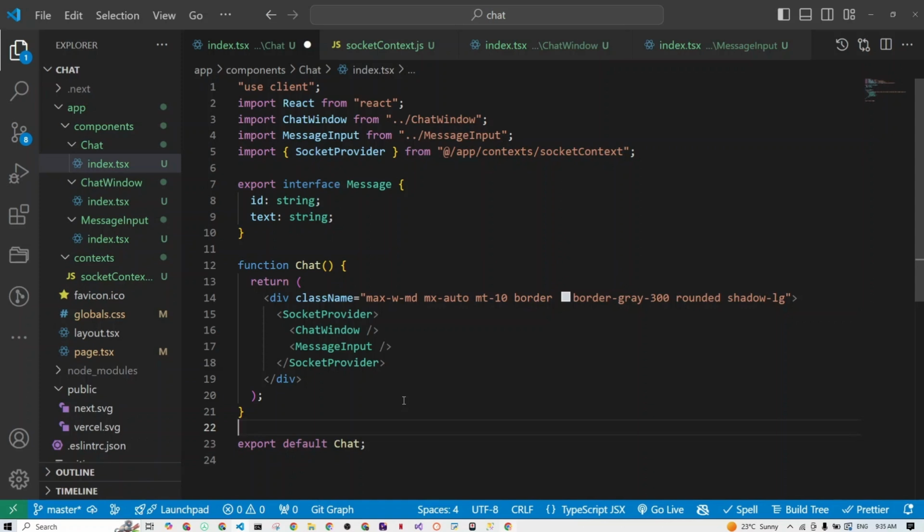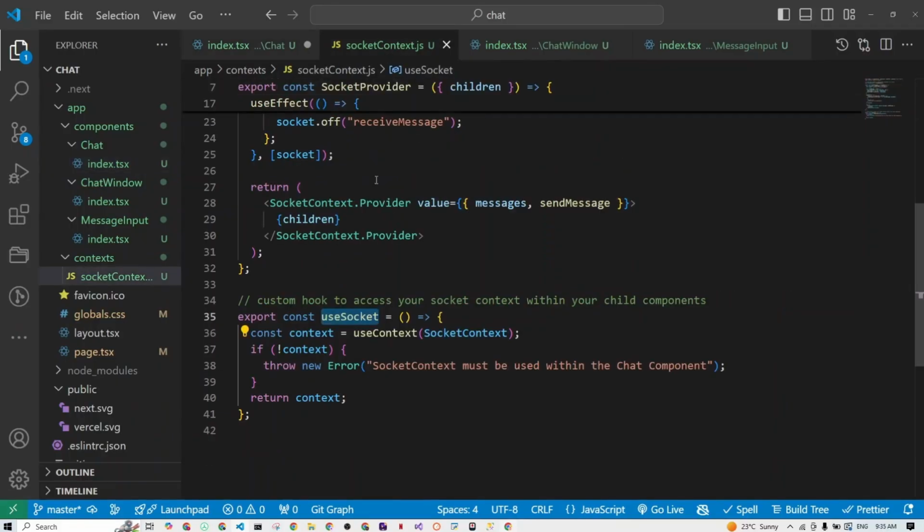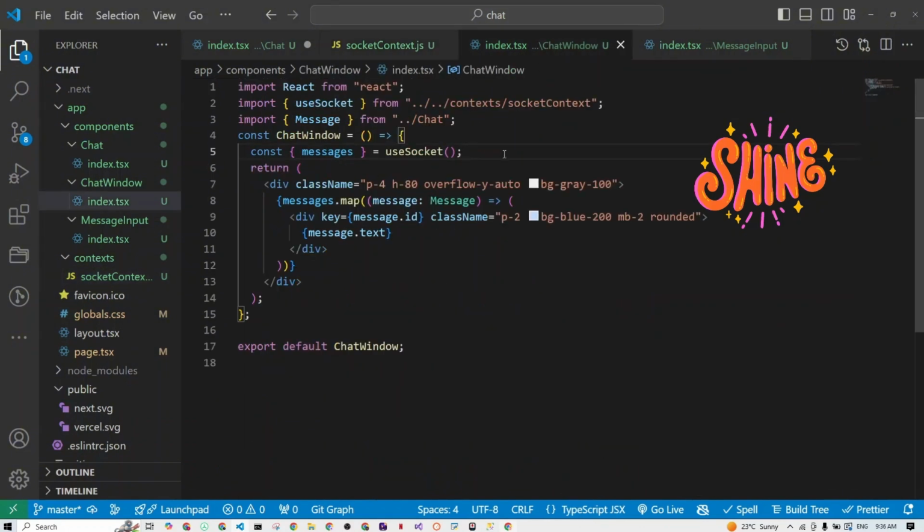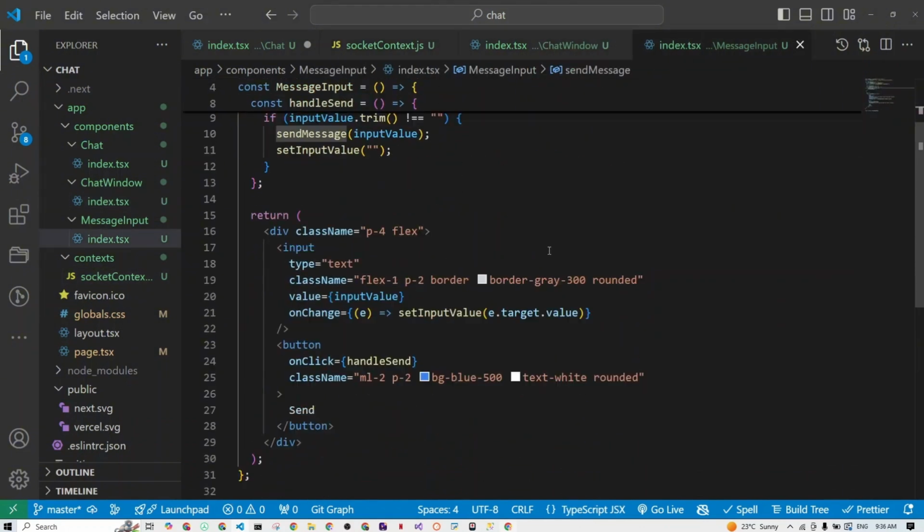The UI components, chat window and the message input, are now purely responsible for rendering and interacting with the user, while the socket provider we created right there handles the real-time communication for our application.